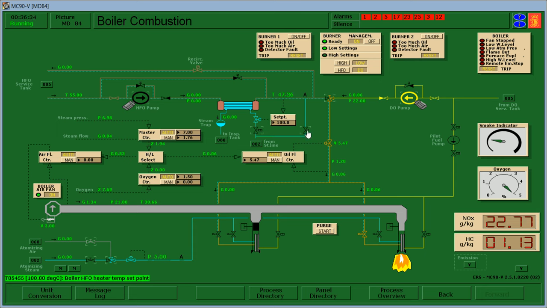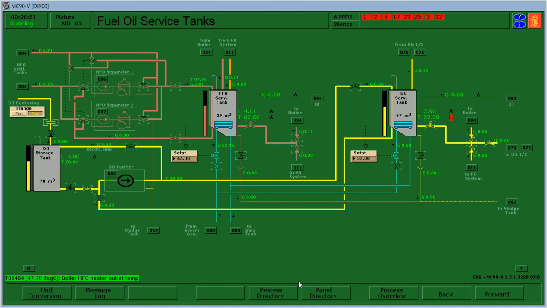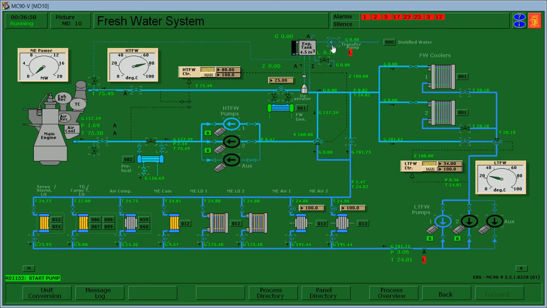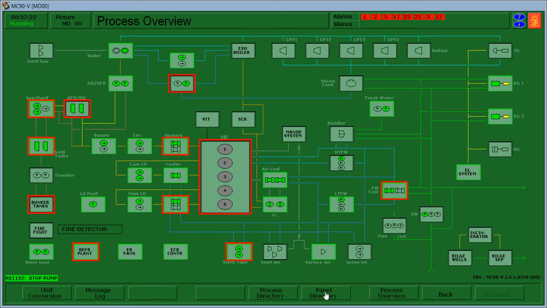So reset this one, open this one, and the heavy fuel oil pump. So wait for the temperature until it reaches 99 or 98 before changing over. So we'll return. So filled up distilled water here from the expansion pump. So we can acknowledge the alarm. Okay.